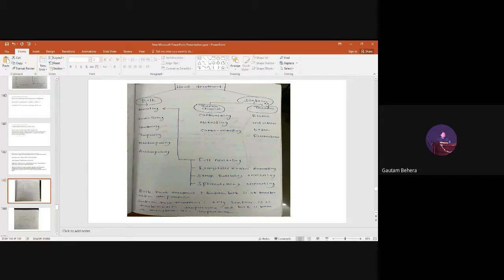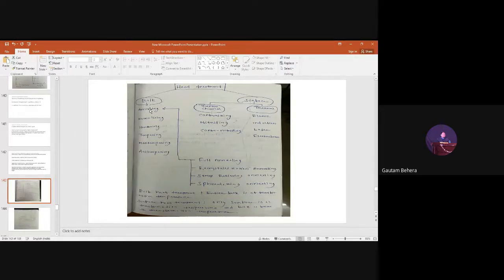In case of surface thermal heat treatment, we have flame hardening, induction hardening, laser hardening, and electron beam hardening. In case of thermochemical treatment, we have carburizing, where we are using a carbon atmosphere; nitriding, where we are using a nitrogen atmosphere; and carbonitriding, where we are using both carbon and nitrogen atmosphere. And the temperature is also very high.